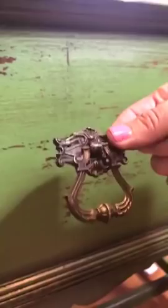What do you guys think of that? Sometimes I redo my hardware, but I like how dark this is and how it has a little bit of grunge, right? Let me see how this would hang. Actually, it would hang this way. Okay. So I love that there, and I do think that a little bit of bronze, and this is a dark and naturally antiqued, so I'm not even going to do anything with them. I just love how they are, so I'll put that back on.